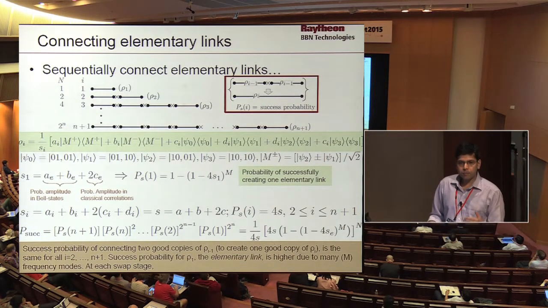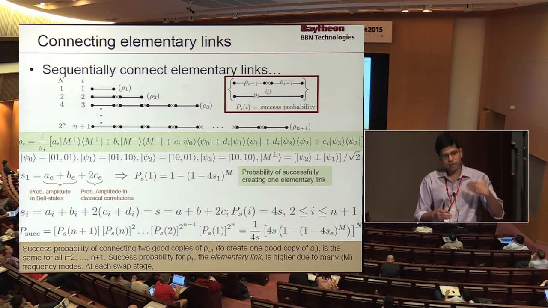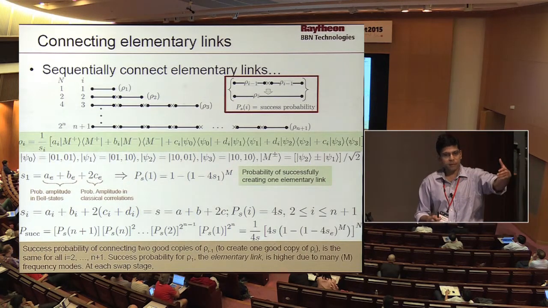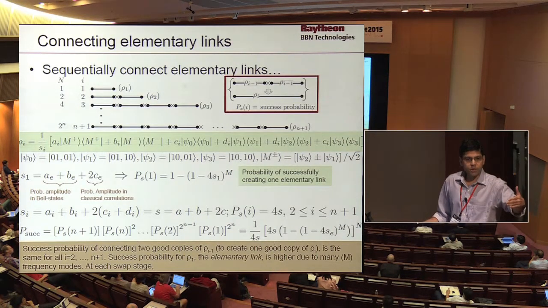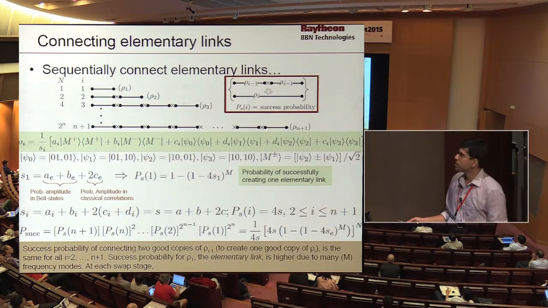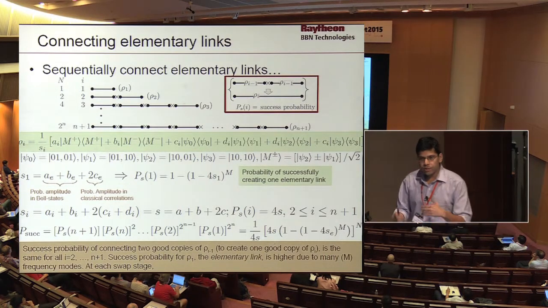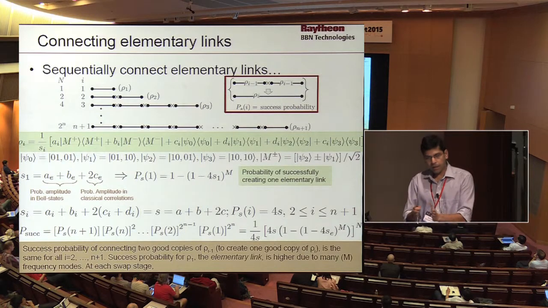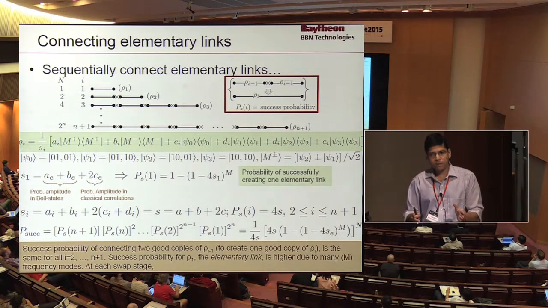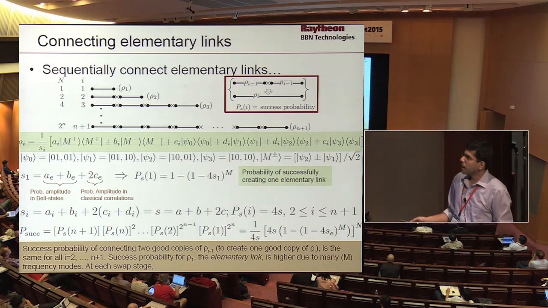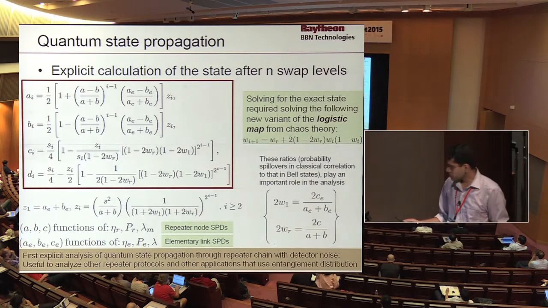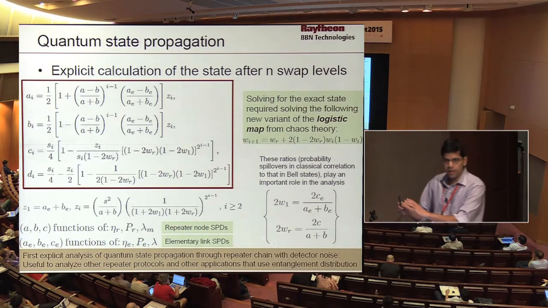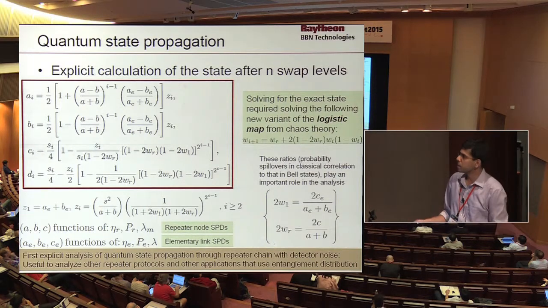Once you have that, the point is that we actually want the coefficients not in terms of the previous step, but all the way back to the beginning, in terms of the initial A_1, B_1, C_1, and D_1. With such iterative maps, given the coefficients at a certain level you can find the next level, and you can iterate, but going back to the initial stage is not so easy. Such iterative maps in fact show strange behavior, like chaotic behavior. This one's no exception, although we are not in the chaotic regime with those parameters.